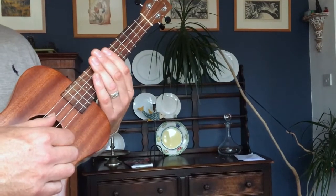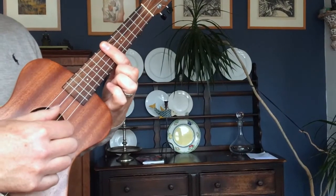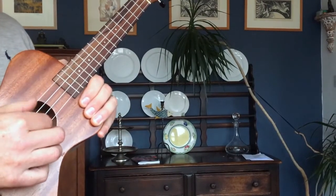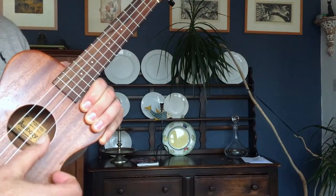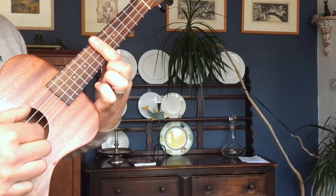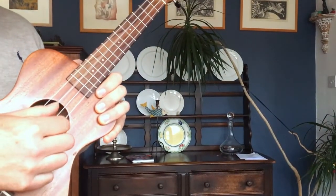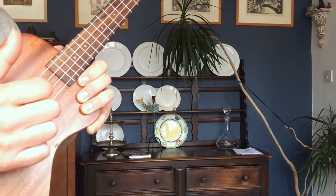Here it goes, it's in 4, and slide down, open strings. I find it nice to hold the ukulele when I'm playing that. And again, 7th fret bar, and strum. Now have a look at the music.